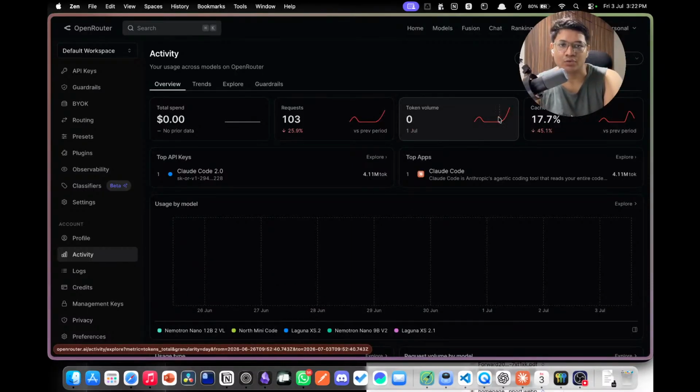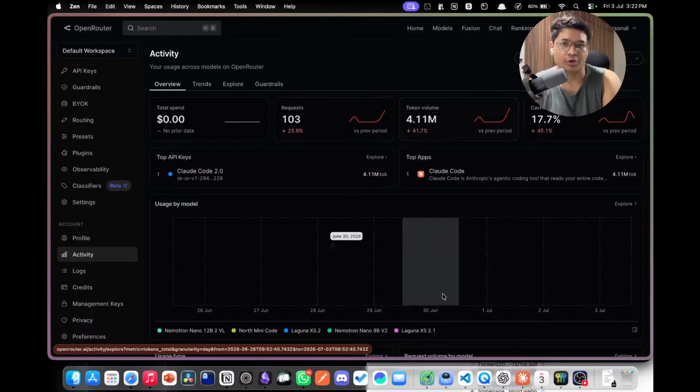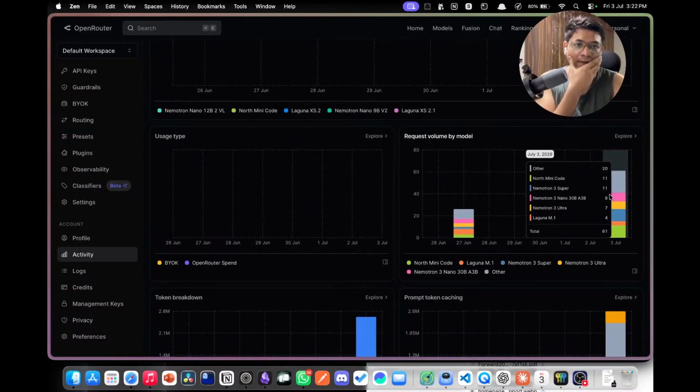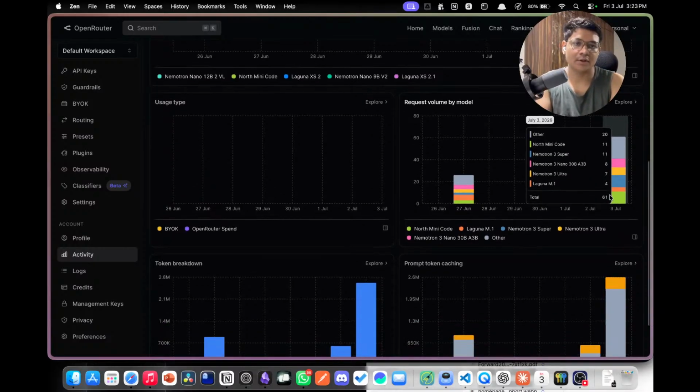4.11 million tokens. Oh my god. On the 3rd of July, these models have been used: Nemotron 3 Super, Nemotron 3 Nano 30 billion parameters, Nemotron 3 Ultra.